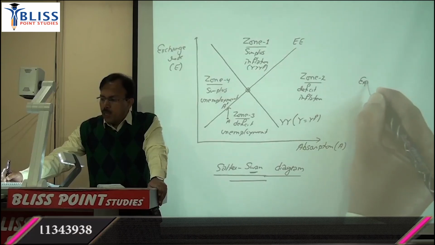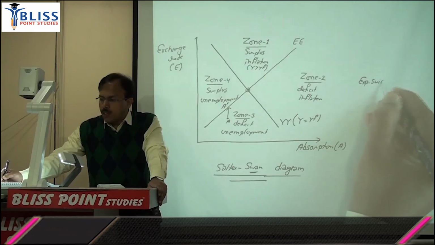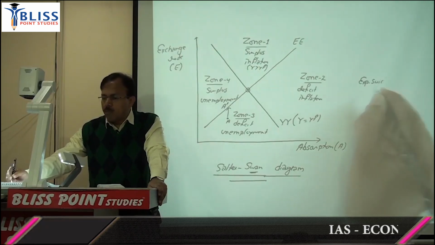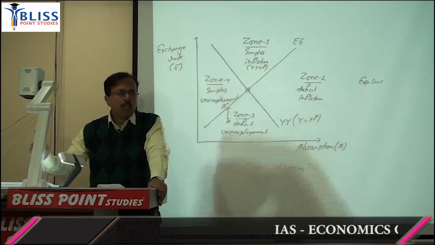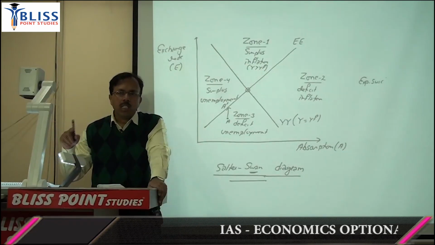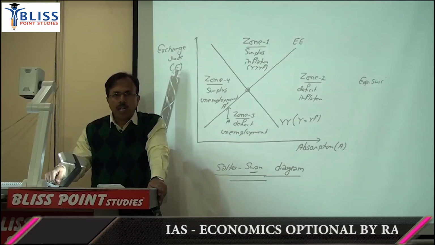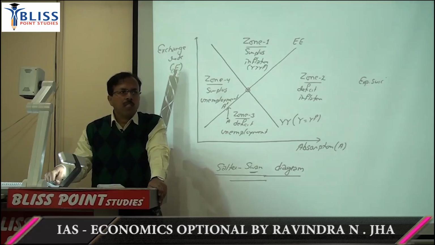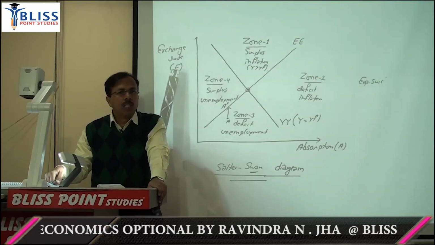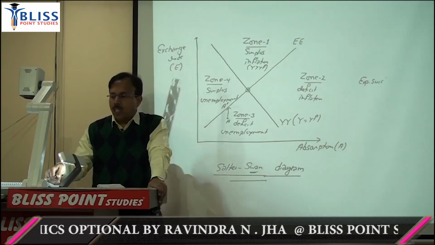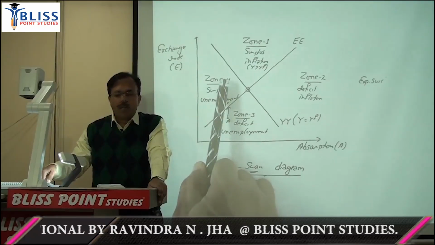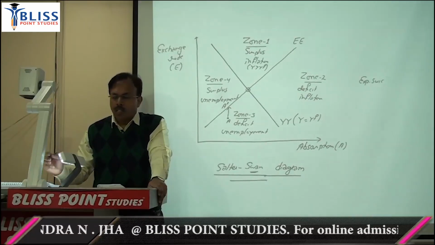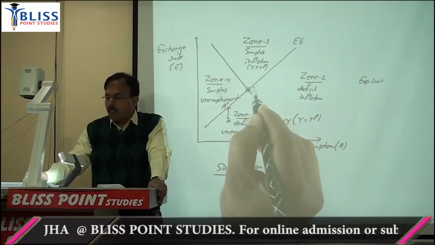You must differentiate between the two types of policy. When you say expenditure has been switched, what do you change in expenditure switching policy? Expenditure switching policy is mainly dealing with devaluation, so you are changing the exchange rate. When I say expenditure changing policy, or expenditure reducing policy, then you are basically reducing spending through monetary and fiscal policy. When you change the exchange rate, the movement will be vertical. When you change absorption, it will be horizontal. So you require both sets of policy to move from point A to the point of equilibrium.